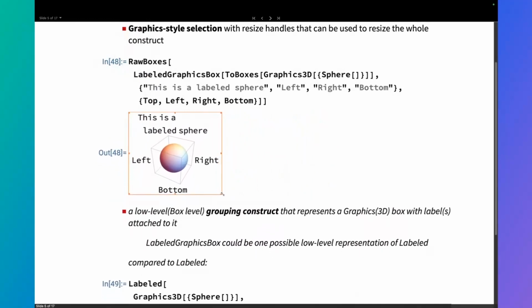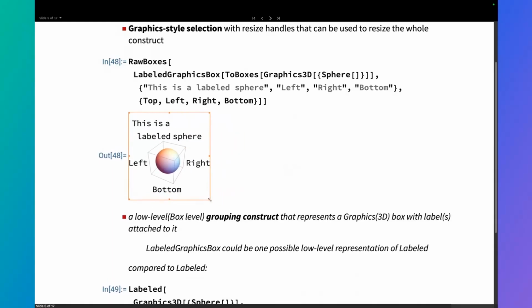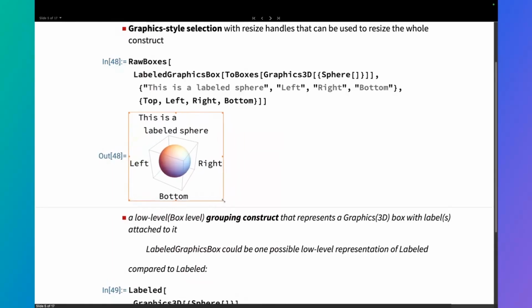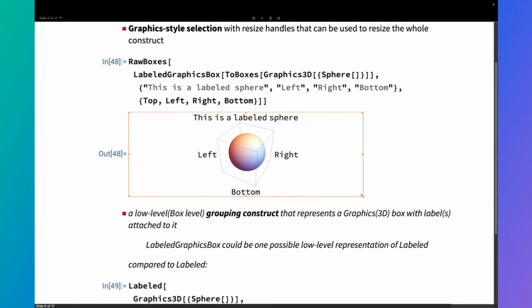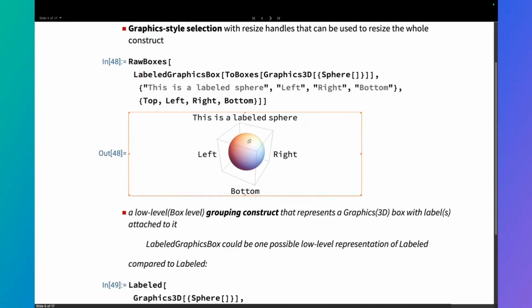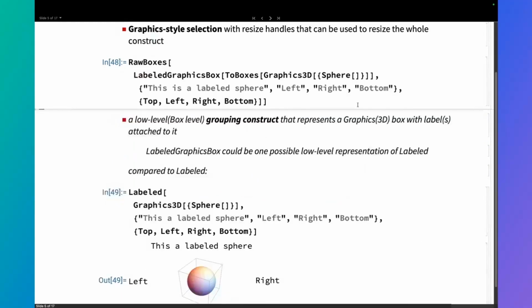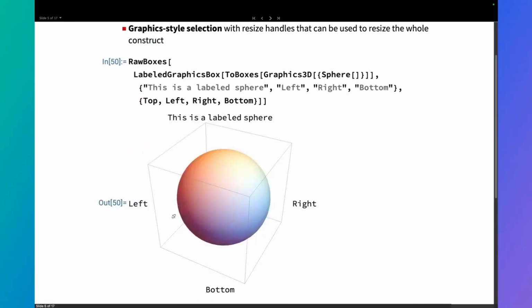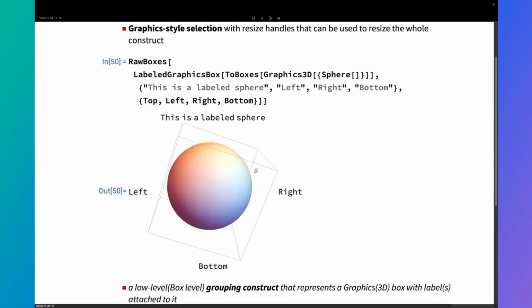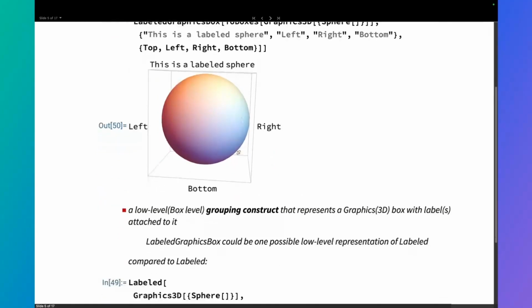So here we can, for instance, size it so that the labels wrap when they become too long for the width of the graphic, or we can extend it and the labels stay tight to the graphic throughout. Also, when we start this up, the tail rotation is still adhered to and still works.